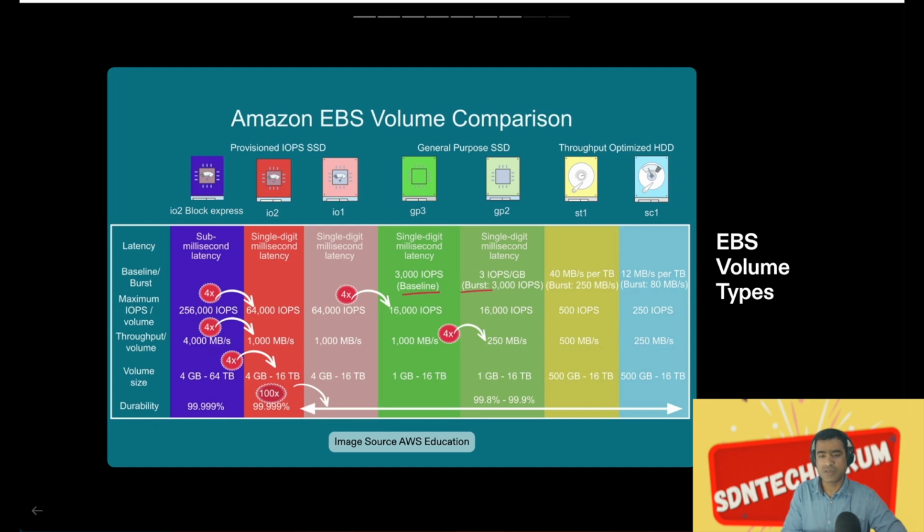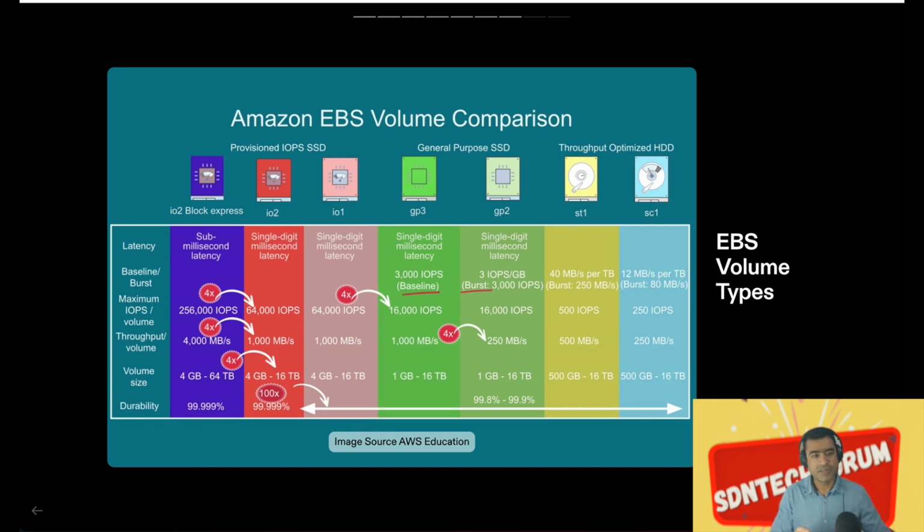So this is not an original slide, but I thought this would be a good supplement, hence I put it here. You can see it starts from throughput optimized on the right side. This is the cheapest option, ST1, SC1, and these are HDD, hard disk drive. Then if you start moving to the left, you will see SSD, general purpose SSD, and optimized, provisioned IOPS, optimized SSD. So on the far left, it is highly specialized, optimized SSDs. Then we have general SSD, and below that we have the HDD kind of option, right?